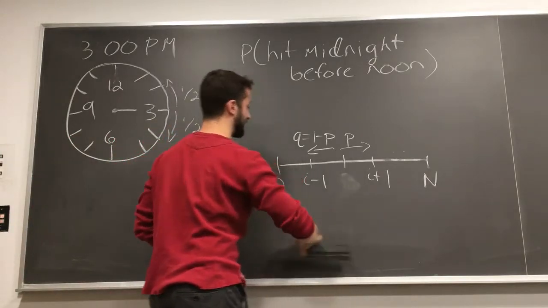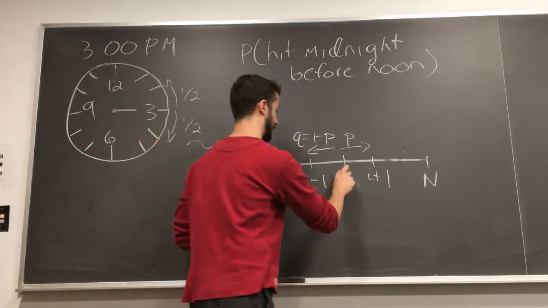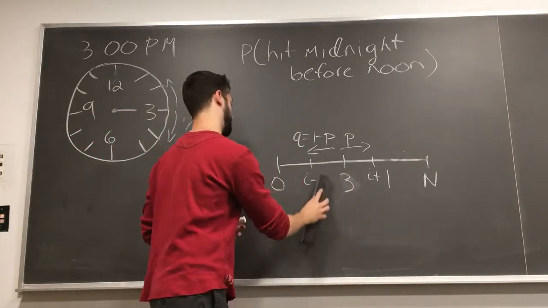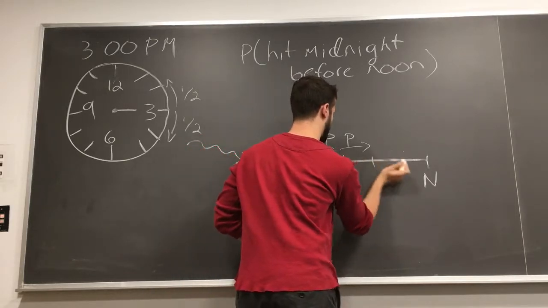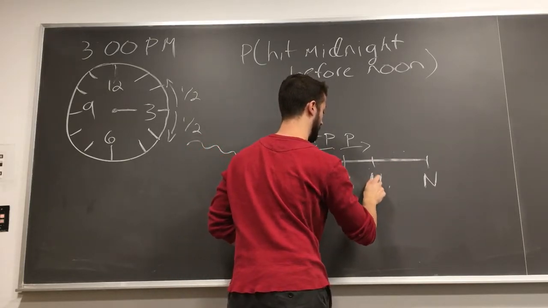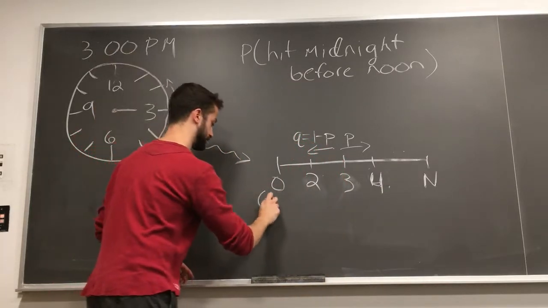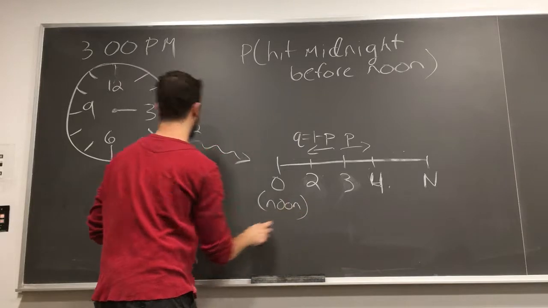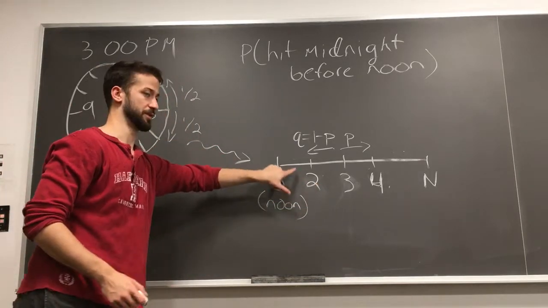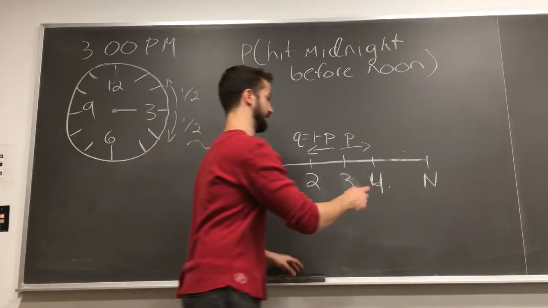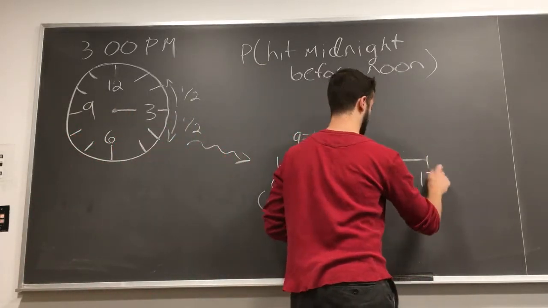the little hand is. We can think of the little hand location as the money that player A has. So we're going to start at 3. That makes I-1 automatically 2, and that makes I+1 automatically 4. We can also fill in, we can think of 0 as noon, right? Because here we could go 3, 2, 1, 0. We can think of this as 12, and it's 12. It's also midnight.